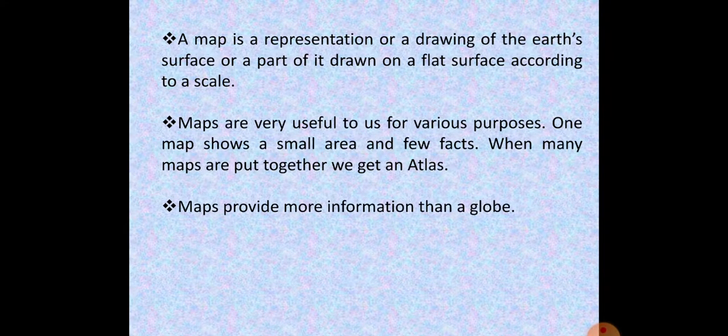Maps provide more information than a globe. See, when we want to study a particular country or a particular state or a particular district, we need maps. When we use a globe, it is of little help. At that time, we need a map. So, maps provide more information than a globe.